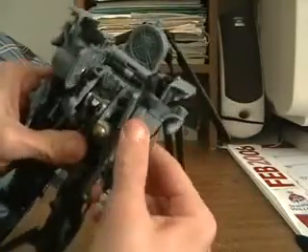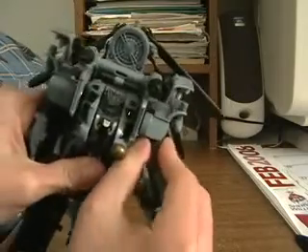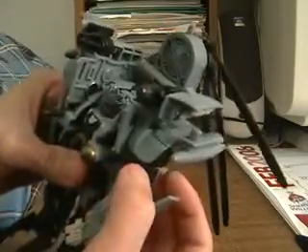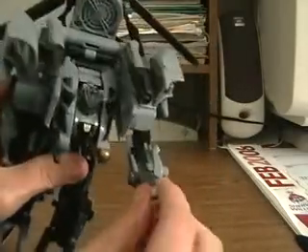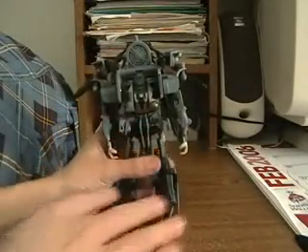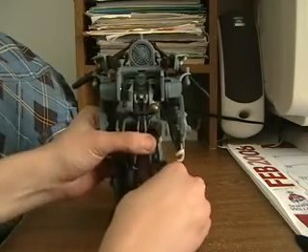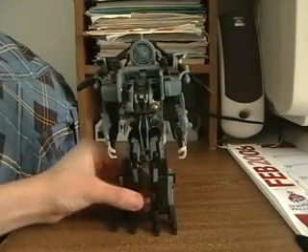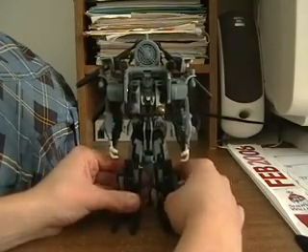There is no hip joint, but you could twist the head left and right slightly. You can move the arm up and down, left and right. Swivel the upper arm, bend the elbow, and move the hand up and down. Same thing with the other one of course. That's pretty much him on a basic level. He's a pretty good figure, however scale was really needed for this figure — he needed to be a little bit bigger. That's why people ask for a leader class.